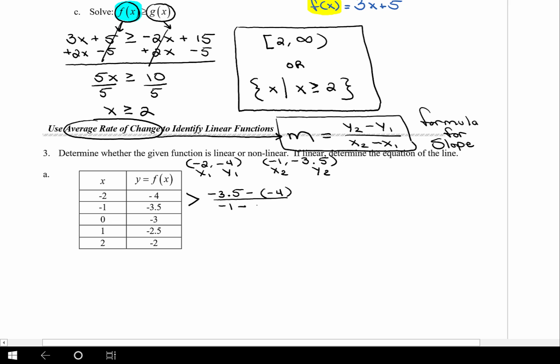So I'm going to substitute here for my first time using the formula for slope. Once I substitute these values, I'm going to get -3.5 plus 4 over 1. Oh, sorry, that's a -1. I forgot the negative on the 1, so let's write it in there right now. There we go. That's much better. -1 plus 2. So that's going to give me 0.5 divided by 1, which is equal to 0.5. So that's the slope I need to get no matter which ordered pairs I use. I've got to get that same exact slope. So let's check the next sets of ordered pairs and see if I get the same slope.